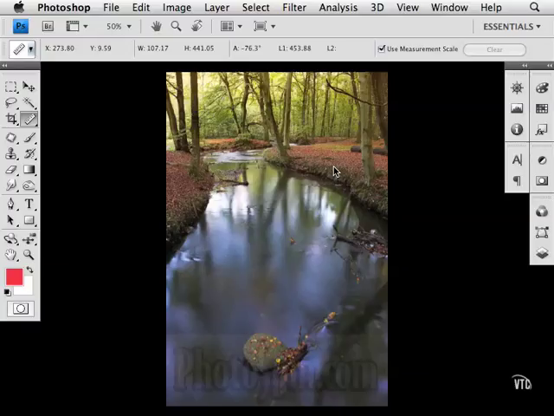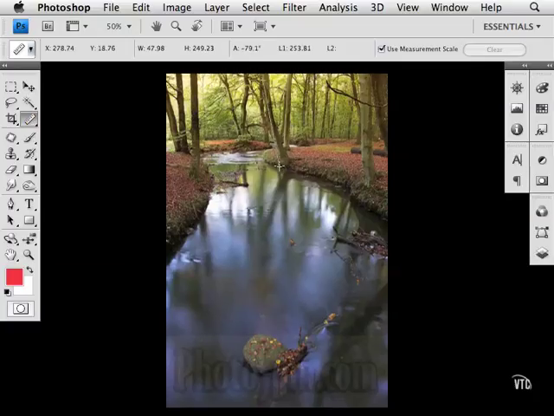Sometimes you might want to rotate your image according to a particular angle before you crop it. Let's say, for example, in this image that once again I was able to find from photospin.com by doing a search for woods, that I want to, instead of having the image follow this angle, actually follow the angle of one of these trees. So what I could do is grab the ruler tool, which you'll find under the eyedropper tool, and I can click and drag like so to follow the angle of this tree.